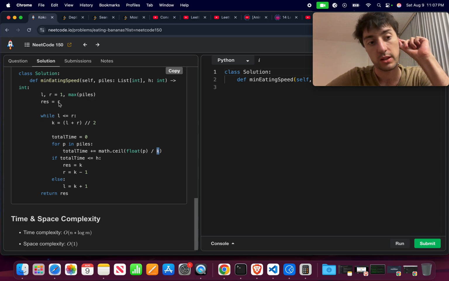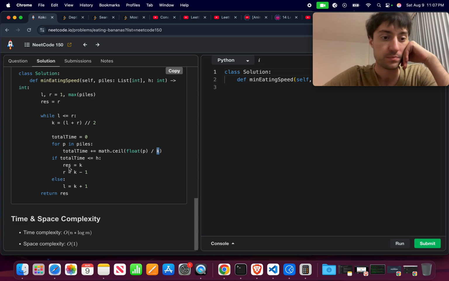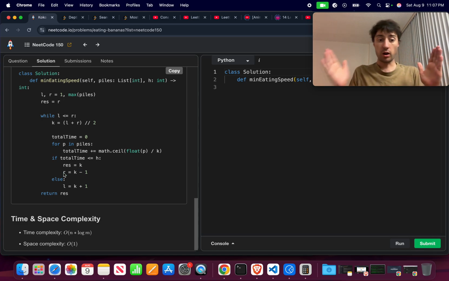It used to be the largest eating speed, and now we shrunk it down a little bit. Then I can move my right eating speed over to mid minus 1.